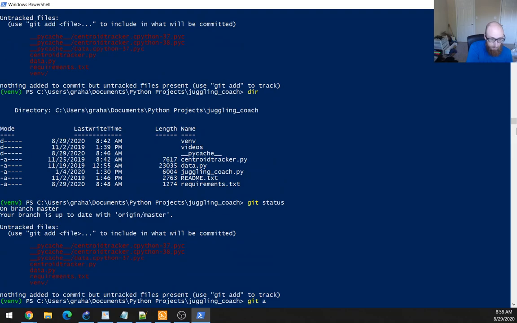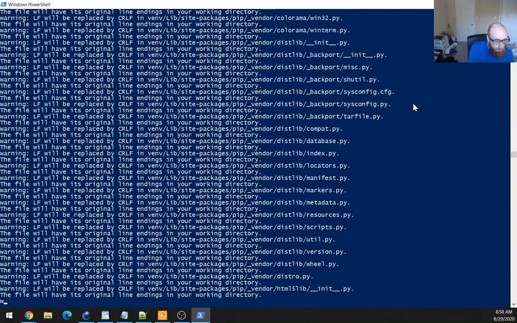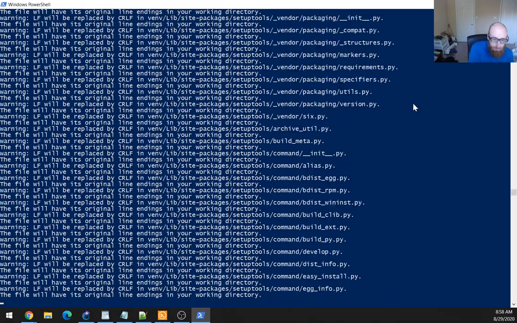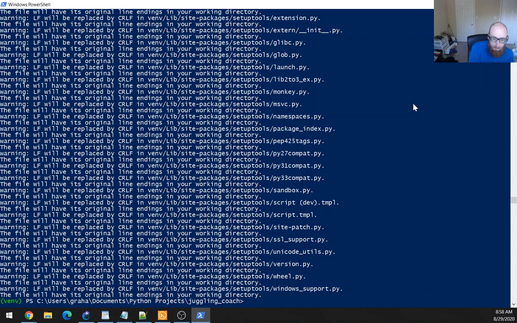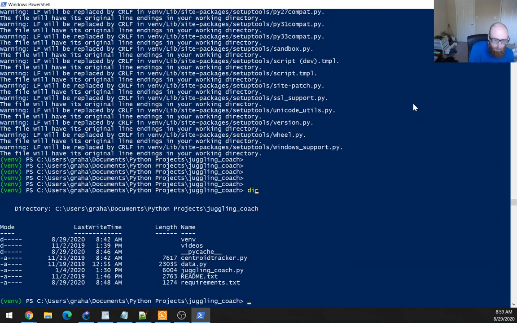Okay, and then we'll do a git add. We're just going to add everything that's there, even though the requirements file is still kind of wonky and we've got these extra files. I'm just going to add extra ones. Okay, and it looks like there's differences because I've got such a wonky Windows environment, we're going to have extra line ending characters in there that probably won't be recognized in other environments, but this is just for me. This is my own personal project, so that's going to be fine.